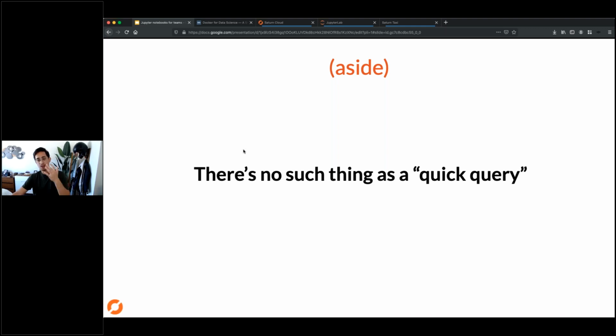Whereas if your notebook was peer reviewed, version controlled, and checked in, in some of the ways that I'll show you later on in this talk, a lot of that pain can probably be saved. You would be able to go find that notebook immediately, run it, and give them back the new answer.